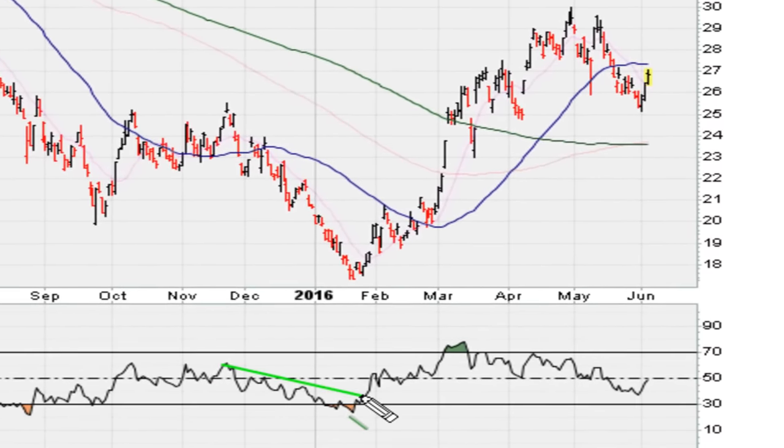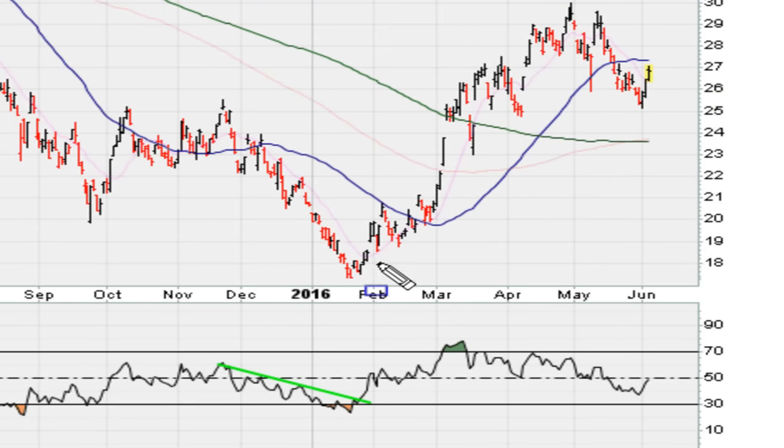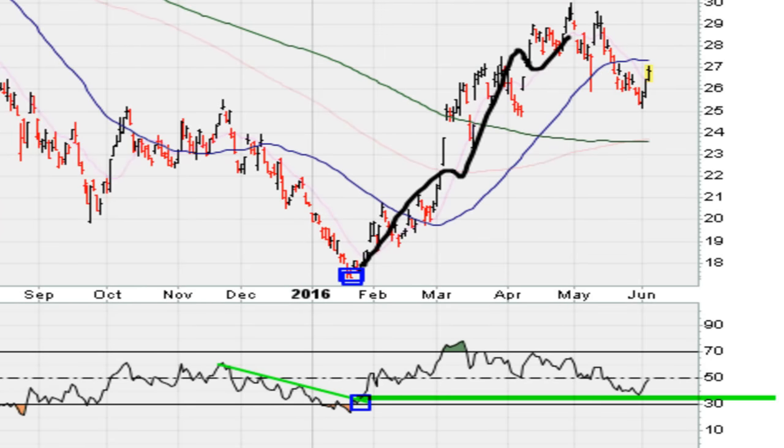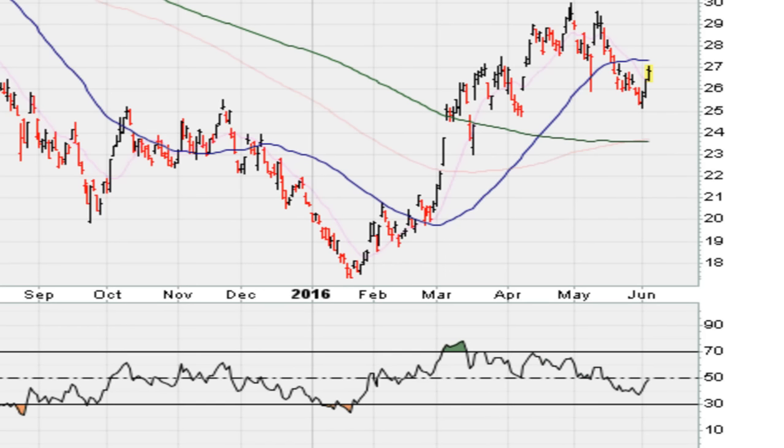This off the lows of January, this is where the RSI began moving higher and coincides with the price lows, and since then, of course, markets higher, right? So we draw a line from there, and you can see that we touched the green line perfectly, and now we've been bouncing since then. So on the daily chart, we can see why the market has been moving higher. Now, having said that, you can see that we are coming back now. The equation flips because we are coming back to test this line.